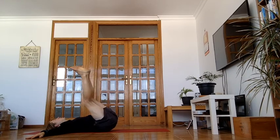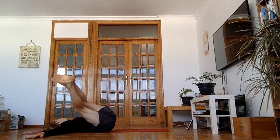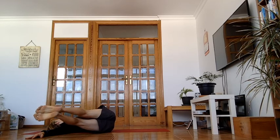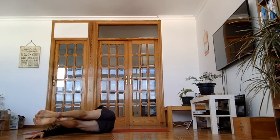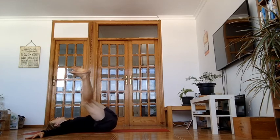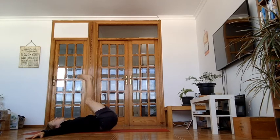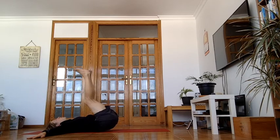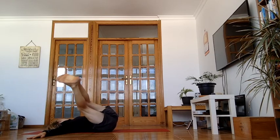Exhalation, bring the legs towards the right side, but don't leave them on the ground. Hover them 1 centimeter off the ground. Inhalation up to the middle, exhalation to the left, without touching the ground, inhale up. One more time towards the right, exhale down.